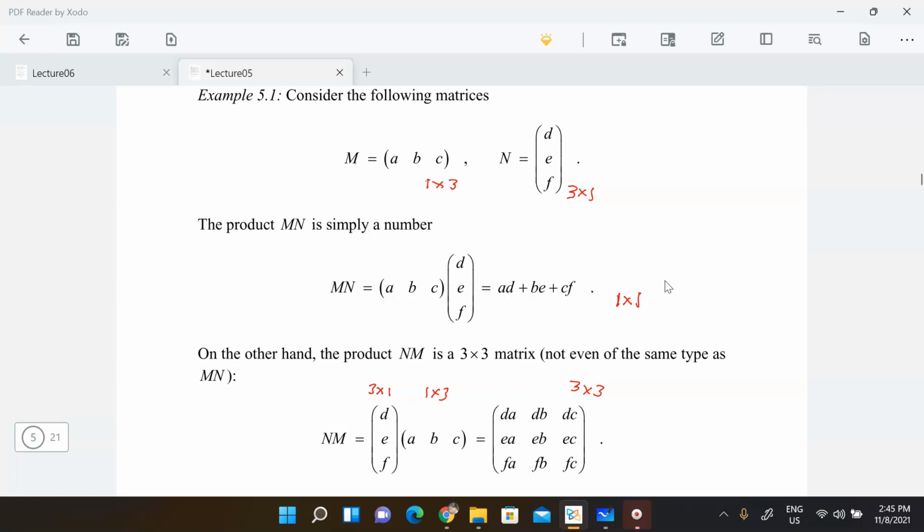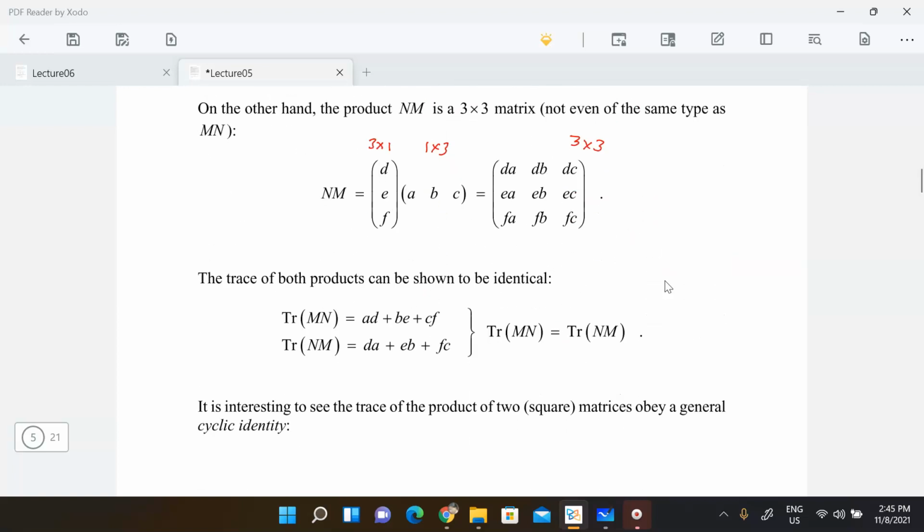So probably you have not used some of these things too much, but they appear in areas of physics like quantum mechanics. Now you have done addition, scalar multiplication, transpose, trace, and then you introduce the matrix product. Now you can also make combinations of trace and matrix product and see what you have.